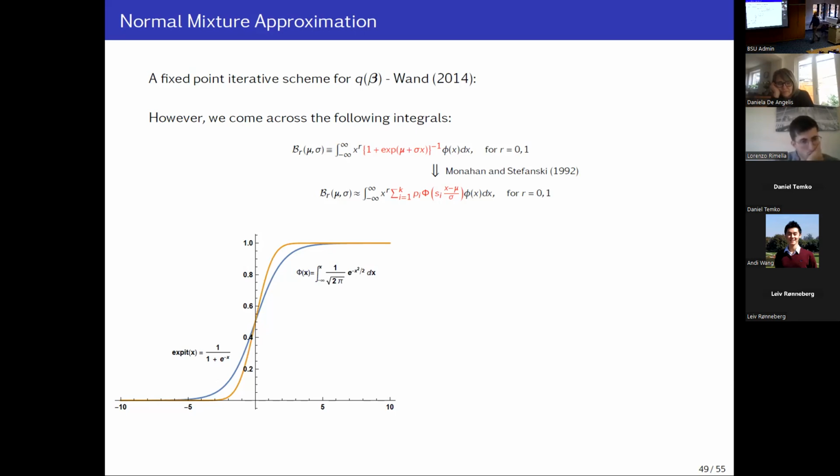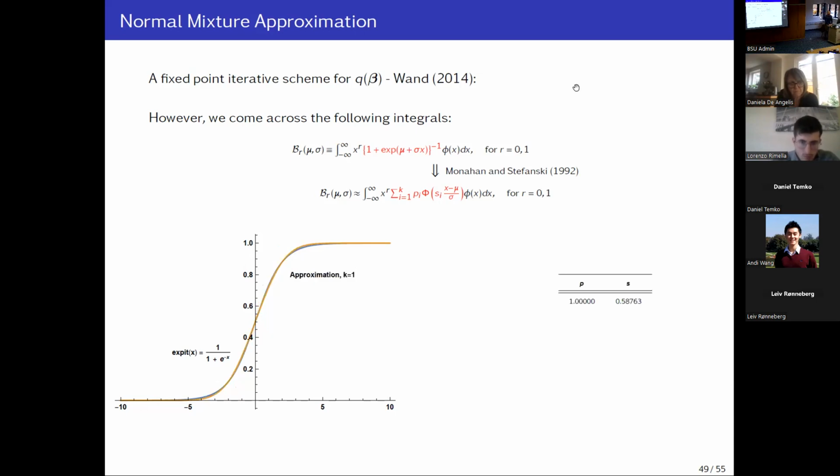And what we have to do is choose these parameters S and P, as well as K, the number of parameters, such that this linear combination of Gaussian CDFs is as close as possible to the blue curve. So we're going to use the sup norm to minimize this.